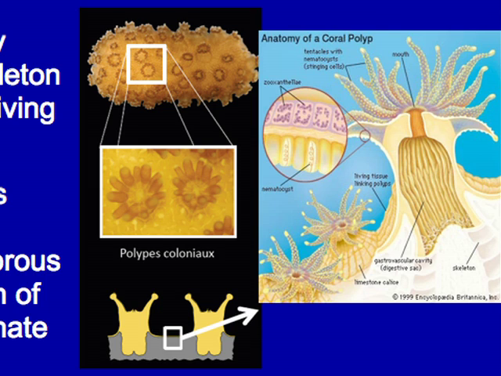And here's a close-up of the polyps and a diagram showing you that the gray part is their skeleton, and they extend down into their skeleton. The tissue does. So here's a more detailed diagram showing you the coral polyp and the tentacles and its gut and the surrounding tissue that overlays the coral skeleton. And then the tissue comes down in here, and skeleton is deposited here and kind of raises the coral polyp up.